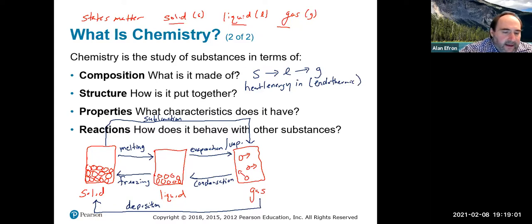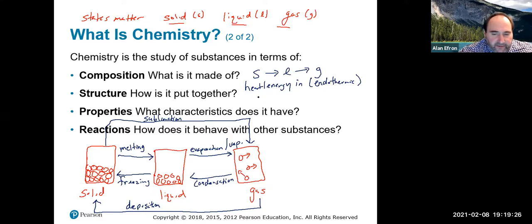And if you just think about it, if you take an ice cube, for example, it's going to pick up heat and energy from the surroundings. It's going to start to melt. You get liquid water. Once you have liquid water, if you continuously heat liquid water, you get steam, which is gas. And those are all processes where we put heat and energy in basically to do that. And that is what is referred to as an endothermic process when we put that heat and energy in.